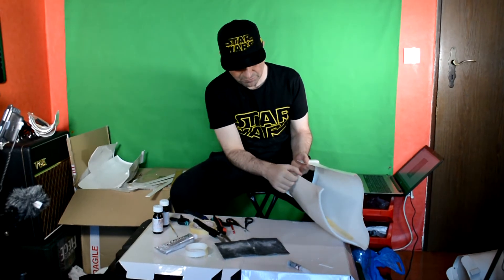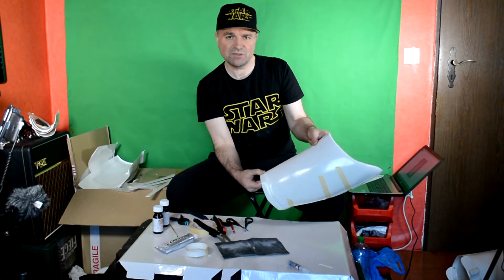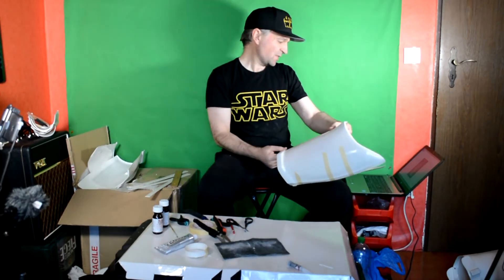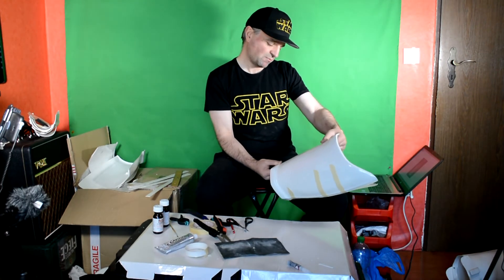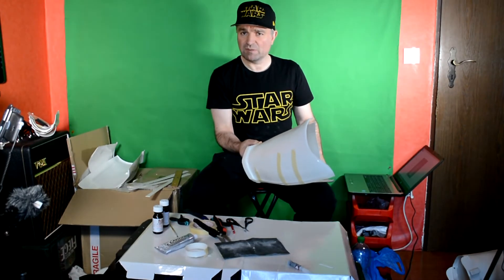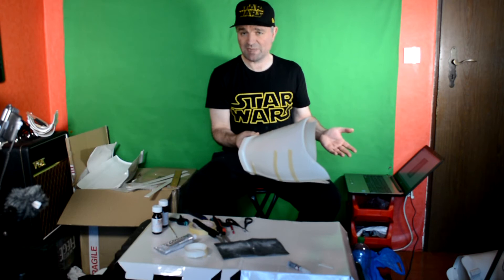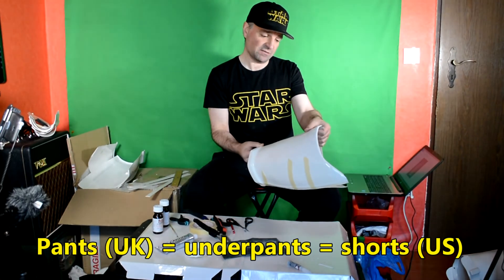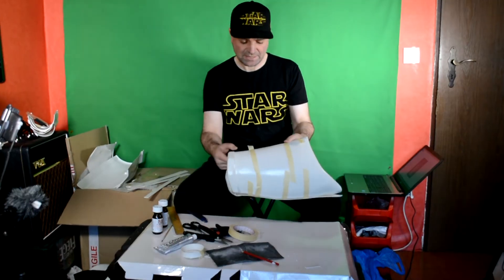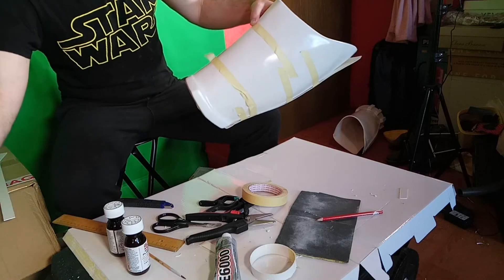I've now cut one side roughly, and then I have something I can overlap over the other side to set the girth that I need. The first thing I'm going to do is match that to parts that I know are too tight for me on my references, then get the taper right — get the overall shape right — and then bit by bit keep trying it on. You'll want to put your undersuit on, or just do this in your pants. I now have my pencil mark, my cut line marked in pencil where I'm reasonably confident it's going to be, but I've got it all taped up for one last check.